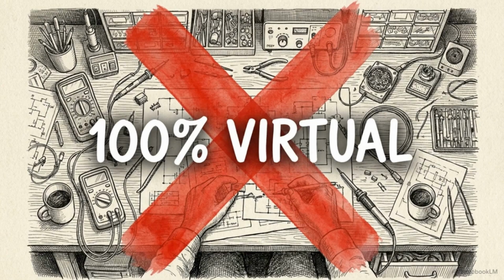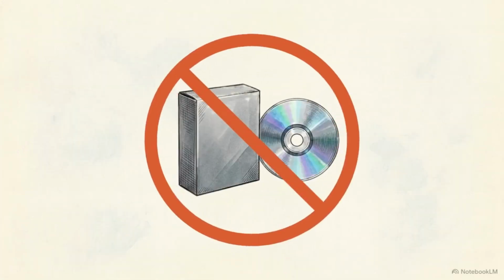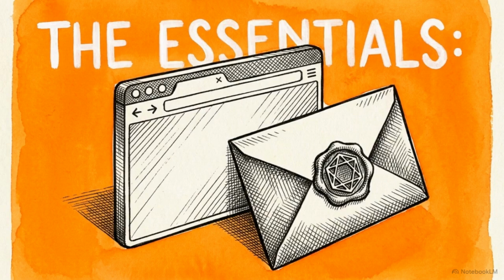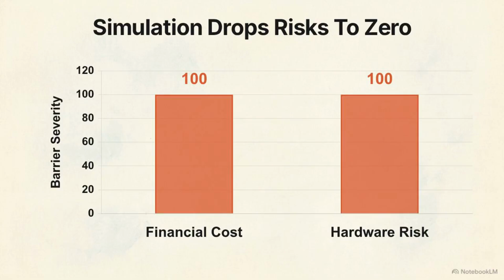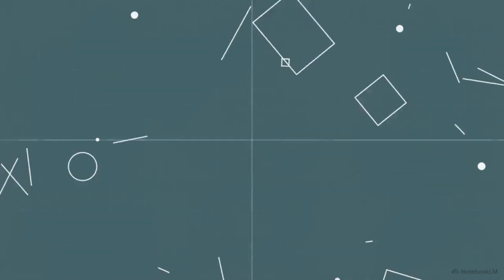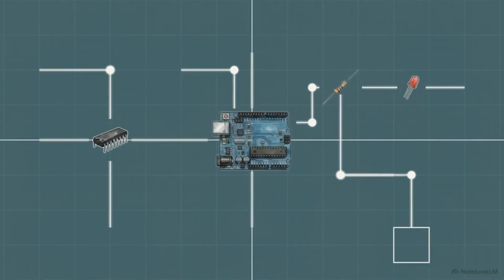Instead of buying physical boards, we are going to build our projects inside a completely free, browser-based virtual simulation environment. To set this up, you don't need any specialized software. All you need for this build is a modern web browser and a valid email address. By removing the financial costs and the physical risk of frying a circuit, we create an environment where you can focus entirely on understanding pure logic and design.